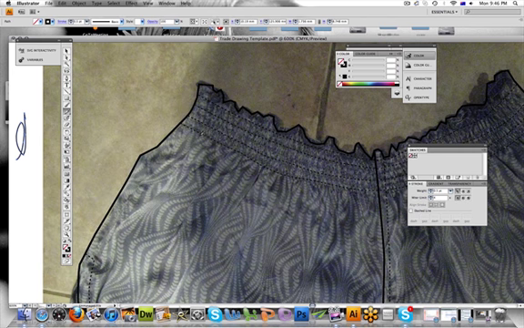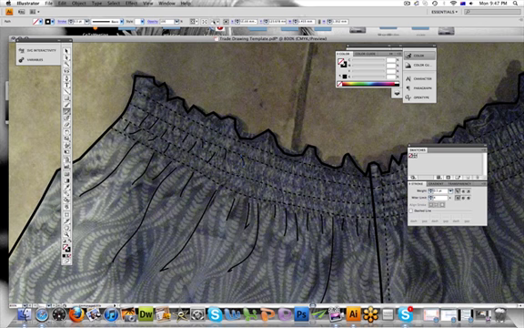So we're going to draw some of these gathers in, so the manufacturer will know that these are gathers and that these are not stitching. Just lots of little lines illustrating the gather lines.